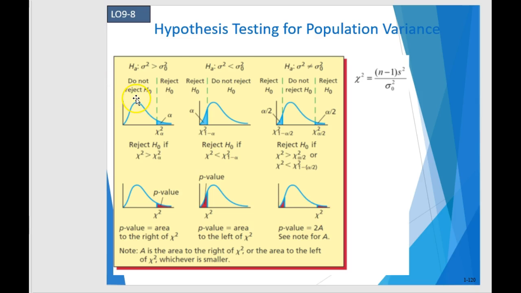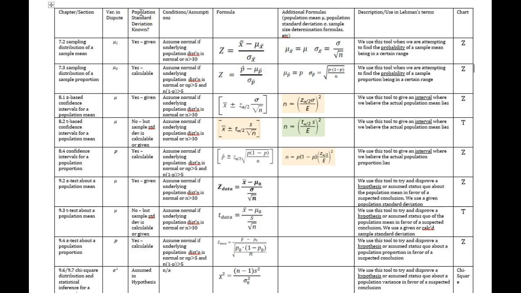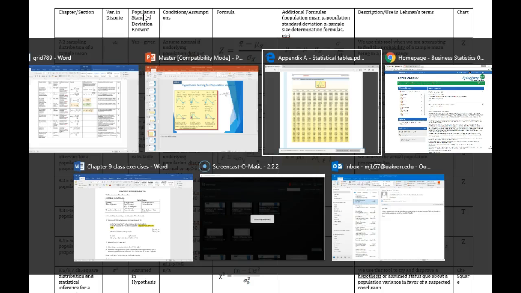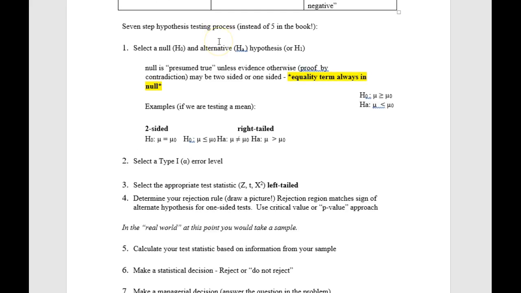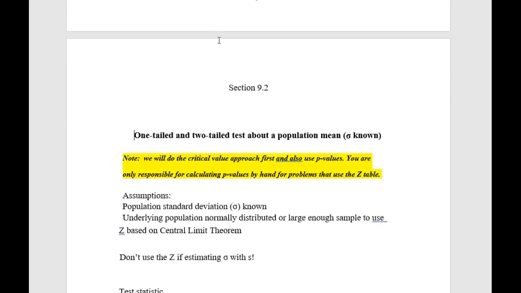Okay, all right, so let's go over to the worksheet, and we're going to start out with z-tests, because that's what we are most familiar with. That's the grid. So have your grid out, have your statistical appendix out, have your worksheet out, have all of it out. Your worksheet's going to look like this. It's going to go over some of the notes that are in the PowerPoint slides and explain them a little bit further.